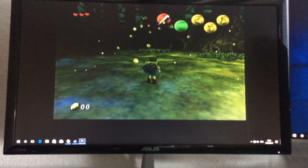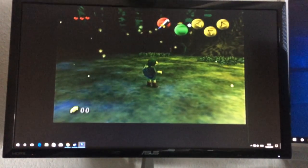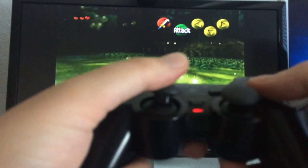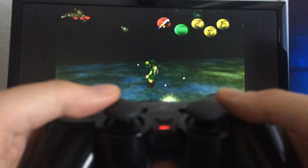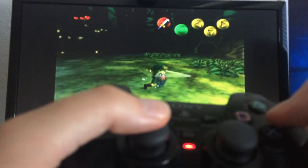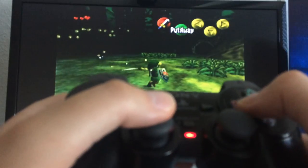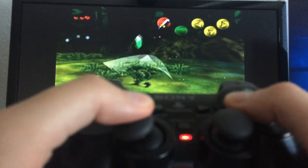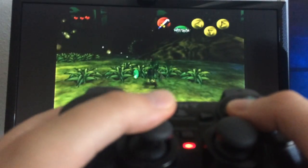So let's put the camera down, and as you can see, the analog stick works quite well, and if you press the square, it has no delay or whatsoever.